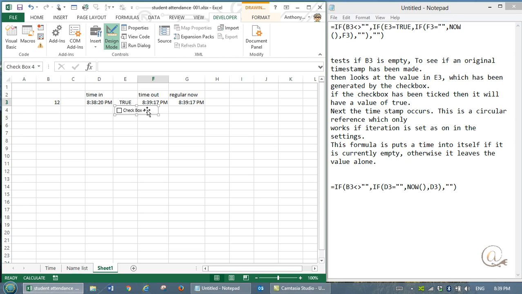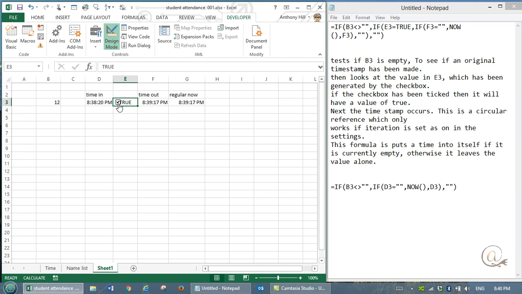So that's fine, except I don't want it to say anything. So I'm going to double click in there and delete the text. I don't want any text in there. And I'm going to grab the edge of this box and move it back. And then I want to grab the whole thing and move it up so it's sitting nicely in my cell that I can tick. Okay, there it is there. Now I'll get rid of this true value in a minute. For the moment though, here's my tick box, which I can tick on and off.